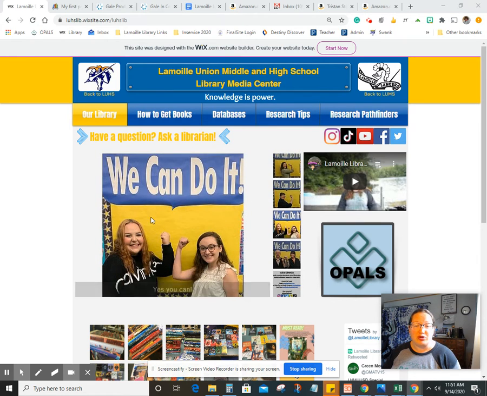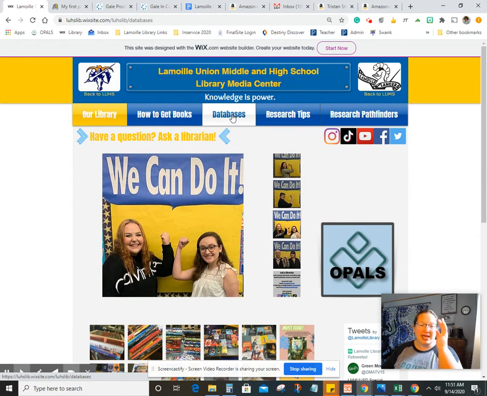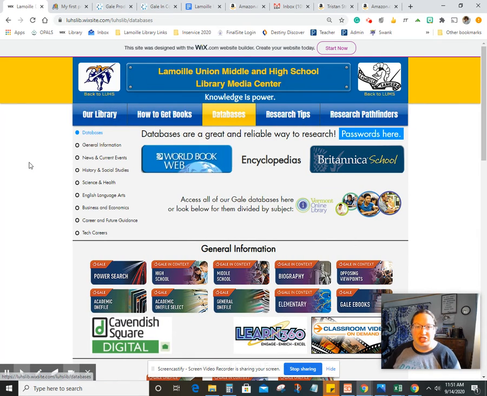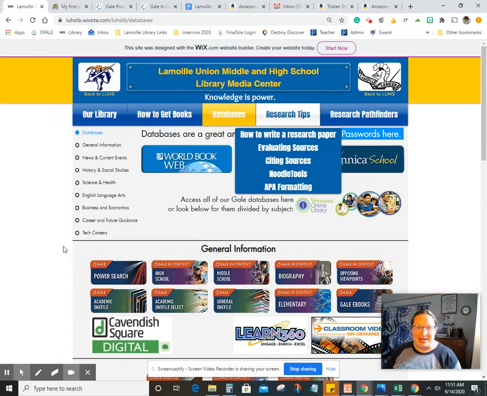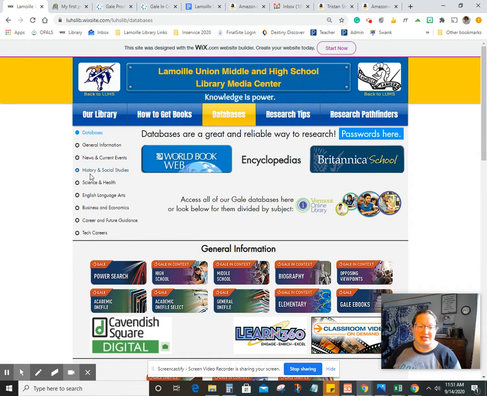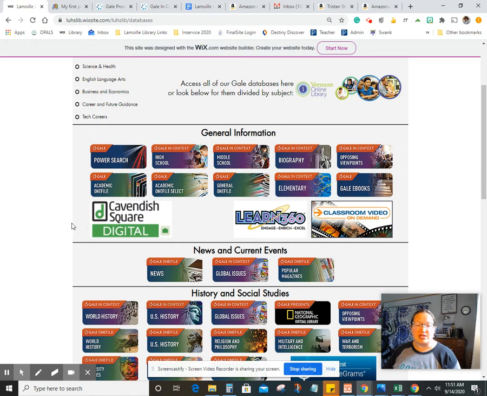Today we're going to go to databases. From what I hear, you're researching climate change and the ecology of climate change, ecological and societal implications for climate change. Got it. Once you go to the database page on the library website, you'll see that these are all divided into different sections. Science and health would be a really logical place to go. We also have one other resource that is a really good resource. We have many resources that are really good resources, but anyway.